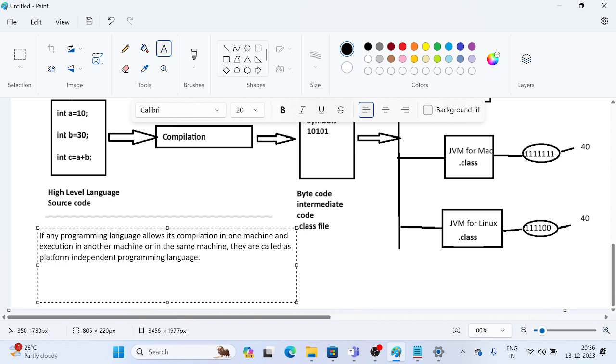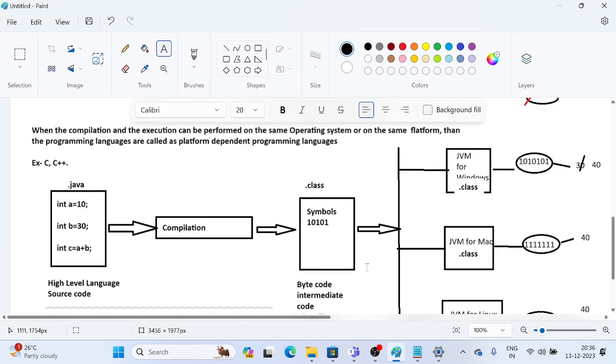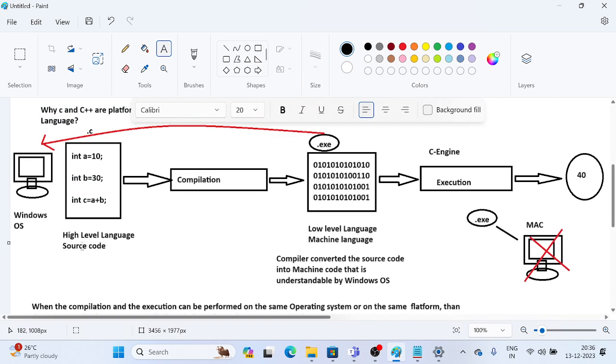So I would like to ask you a simple question. Whenever you are writing in a programming language, we are communicating with the computer with high level code. Java is a high level code, isn't it? But the computer understands only machine language, which is basically in two forms: zeros and ones. It can understand zero, it can understand one, and any sequence of these numbers.